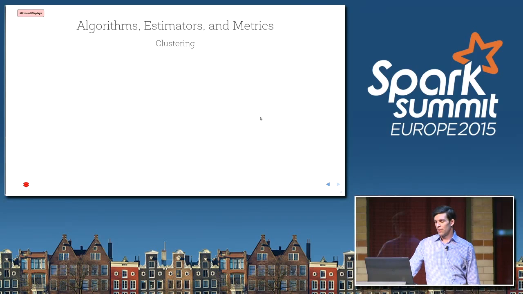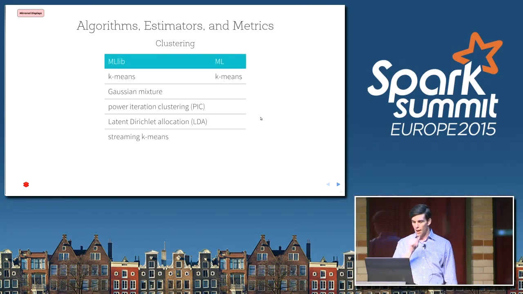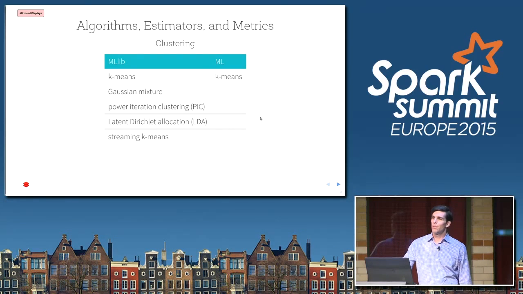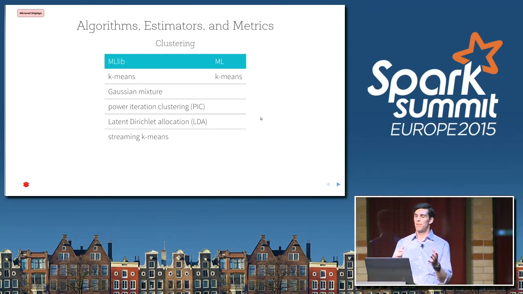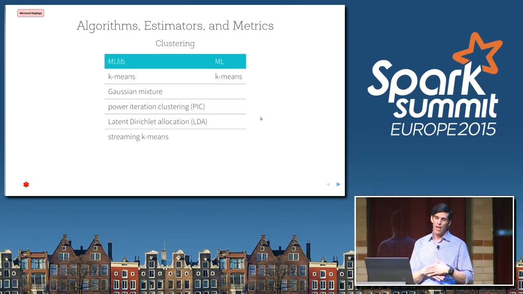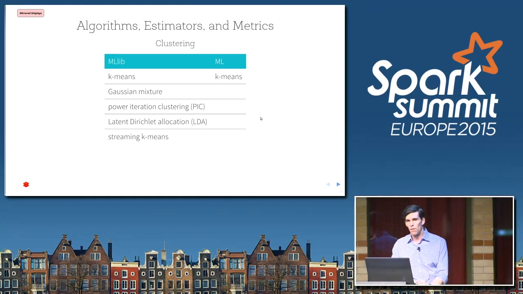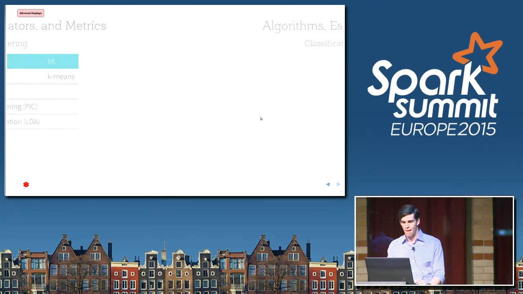And you'll find that on the ML side, not a lot has been ported over yet, but there is k-means. On the MLlib side, you still have a lot of these other models. And if something doesn't exist within the ML world, you can just go back to the RDD from your data frame. So you take your data frame, convert it into a type that'll work for these MLlib libraries, and then you call the MLlib library on it, and you'll have to do some things typically like zipping up your output and whatnot. But more and more of this is going to be coming in the next versions, where all this stuff will start to get ported over.